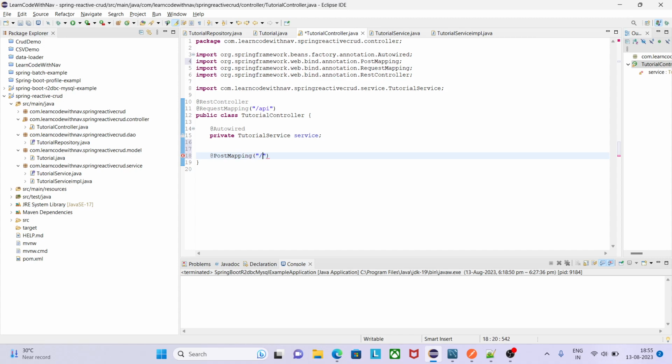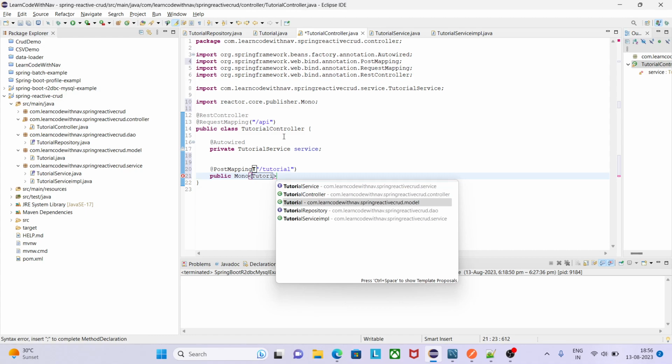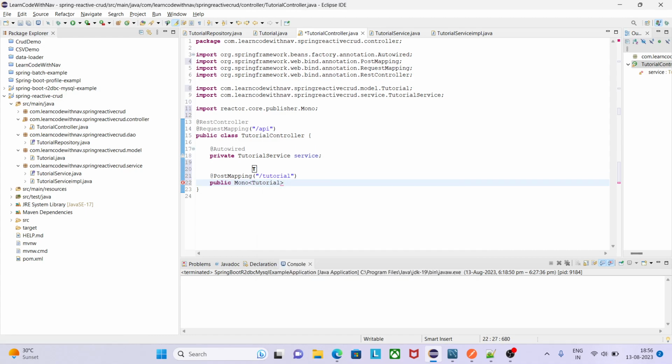So whenever I'm saying method POST and URL is tutorial, then this method will be executed. Public Mono, saveTutorial.